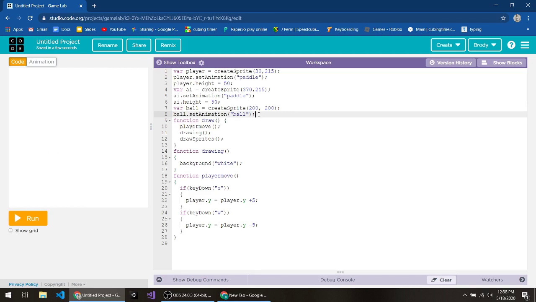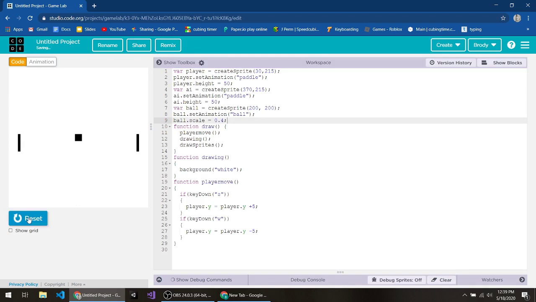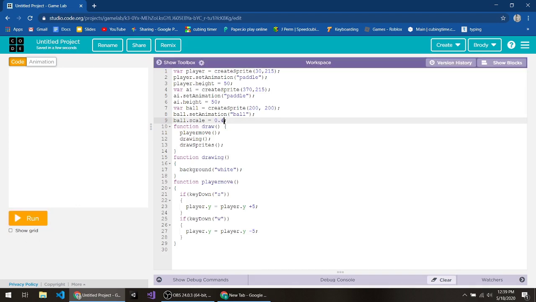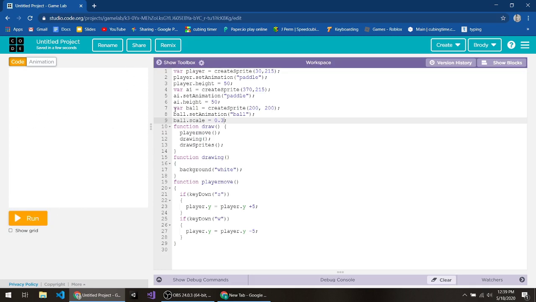Let's make it smaller. So we're going to say ball.scale, which scales the entire object, equal to 0.4. Let's try that. A little smaller. Let's go 0.3. That's big enough.